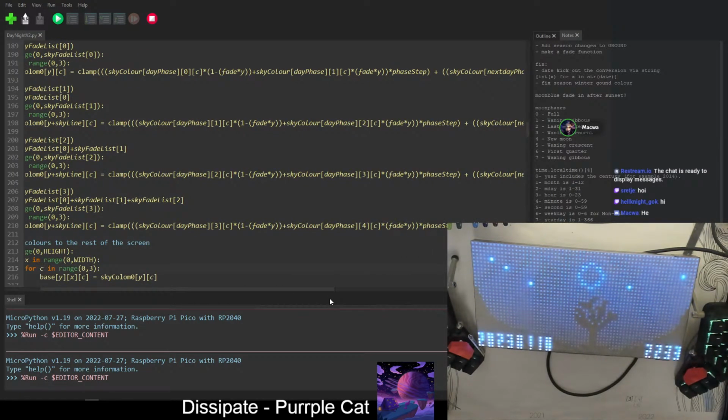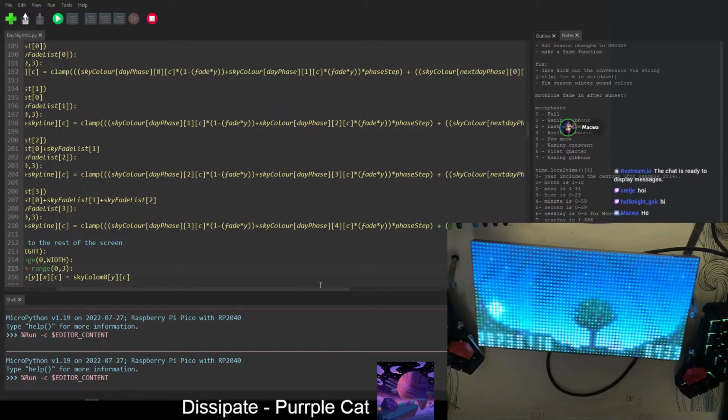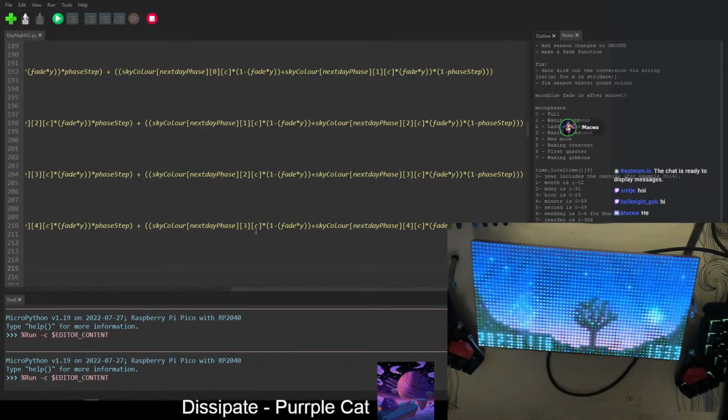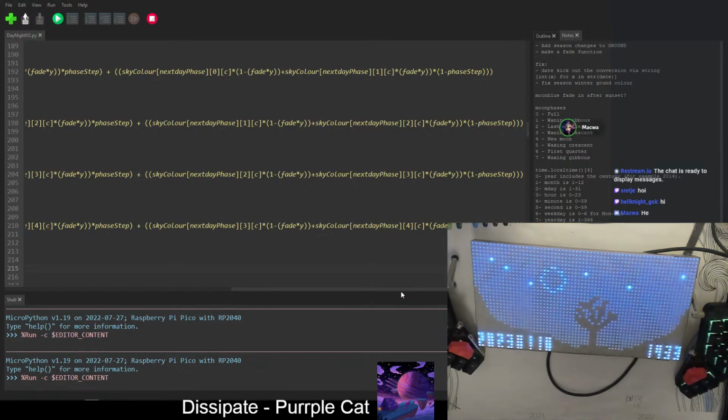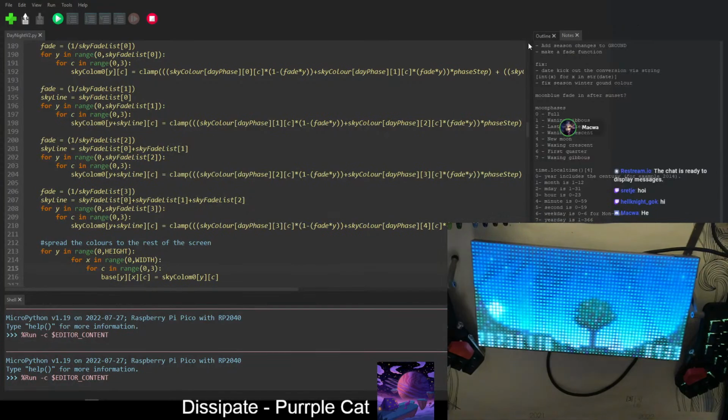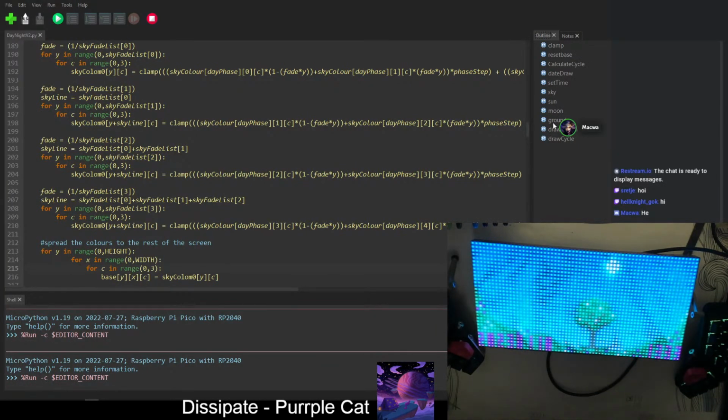Oh yeah, it's a double fade thing. I'm fading these two colors and fading these two colors and then adding them together. I don't know yet. Might be something to do.